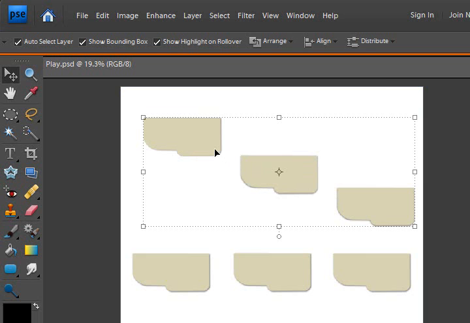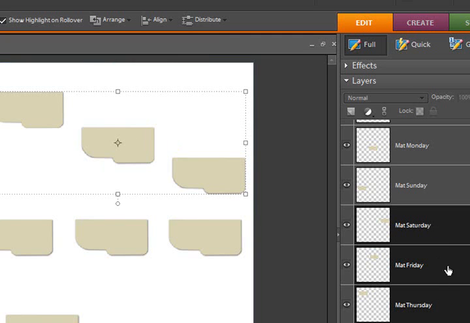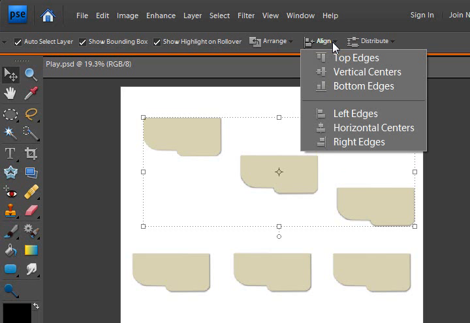Now I'm going to show you what the Align tool does. So I've got these three selected, and I'm going to leave them selected. And now you can see that they're available under the Align drop-down menu. For this particular instance, just so you can watch what happens, I'm going to choose the top edge. And you're going to see all three of these align with the top edge of the highest layer.